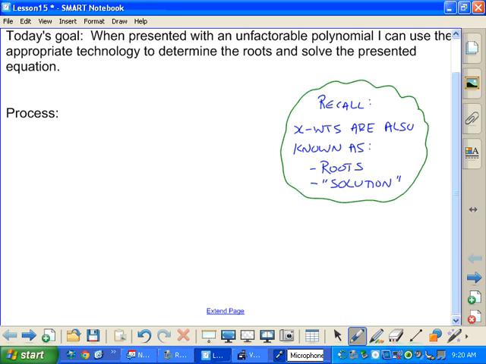So we're going to be using the graphing calculator for the technology. Depending on the program you go into, they might give you a software program to use. So it really depends, and in this course in Ontario curriculum, we end up using the graphing calculator. So what's our process? Once we determine it's unfactorable, first one is to enter the equation on the calculator. Now you can get emulators so that you can practice with this at home. If you're in the classroom, you'll have access to the graphing calculator, so it's not a big issue.